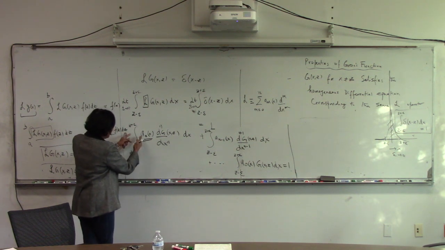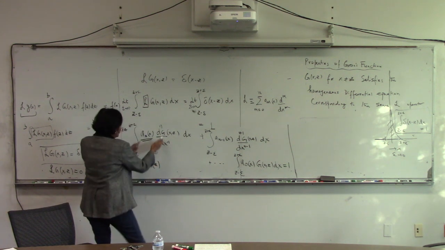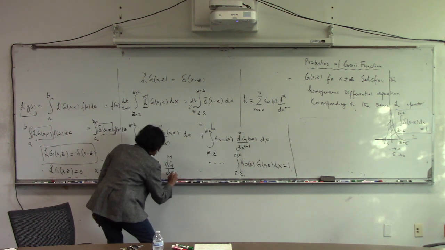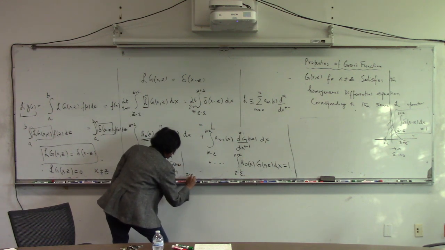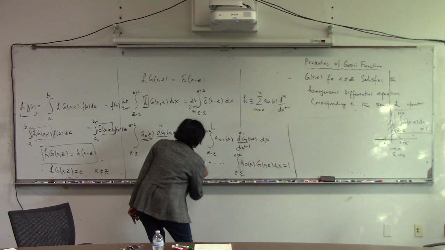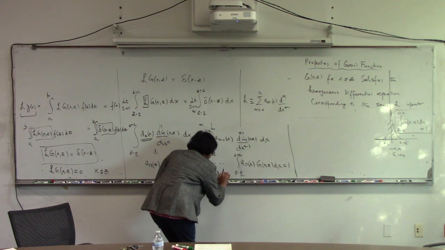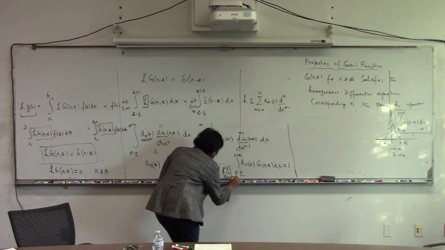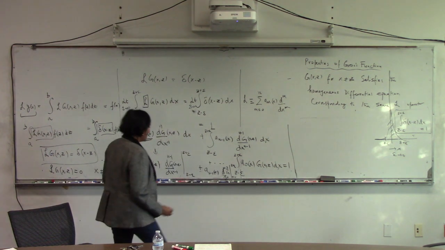So I can pull it out and I can write this term as a_n(z), and when you integrate this, it is the n minus 1th derivative of g with respect to x, evaluated between z minus epsilon and z plus epsilon, and so on and so forth. I'm going to write the next one, which will be the n minus 2th derivative of g with respect to x in this regime, and so on. And so what I'm going to say is the following.